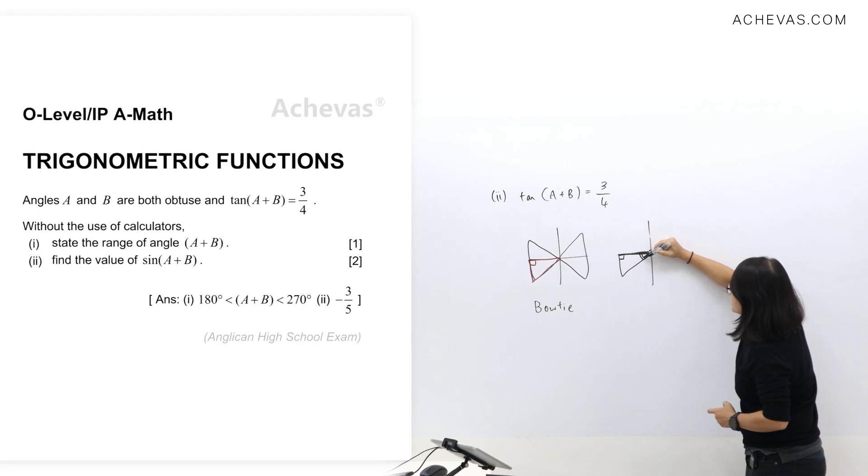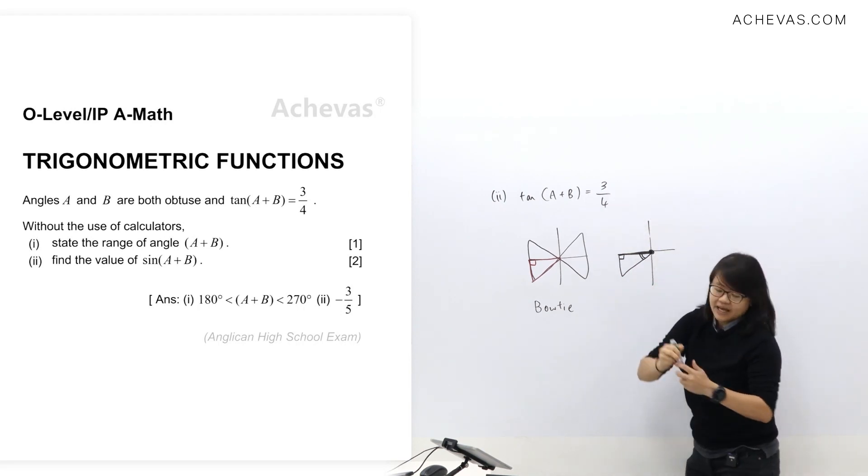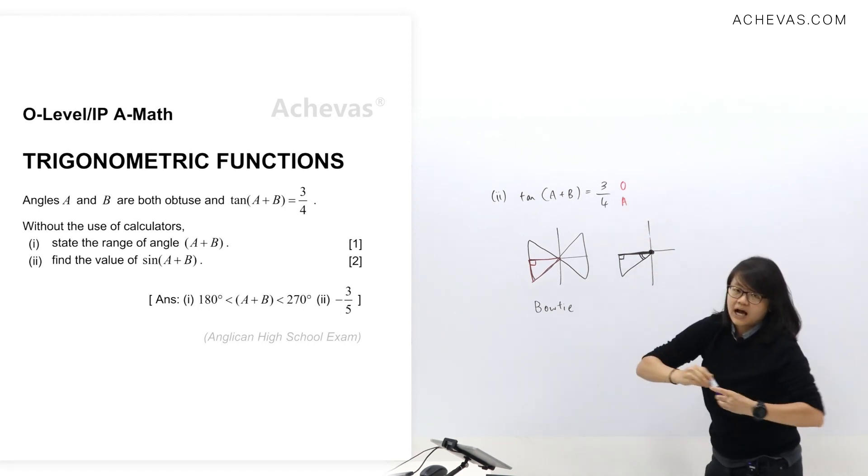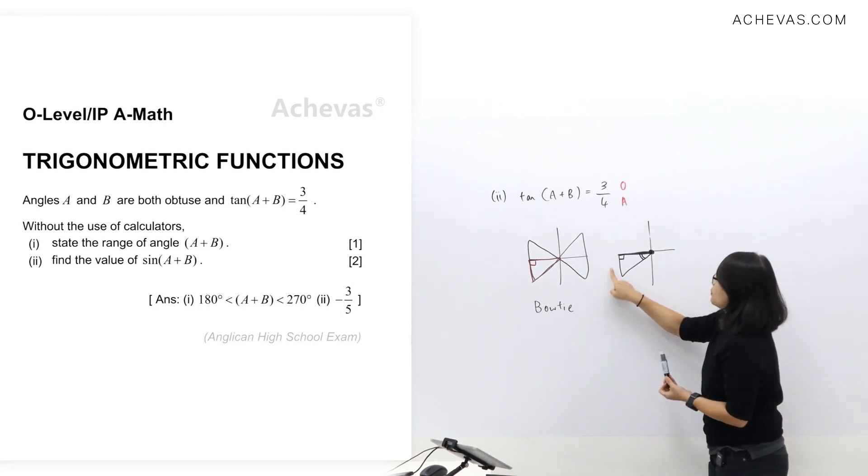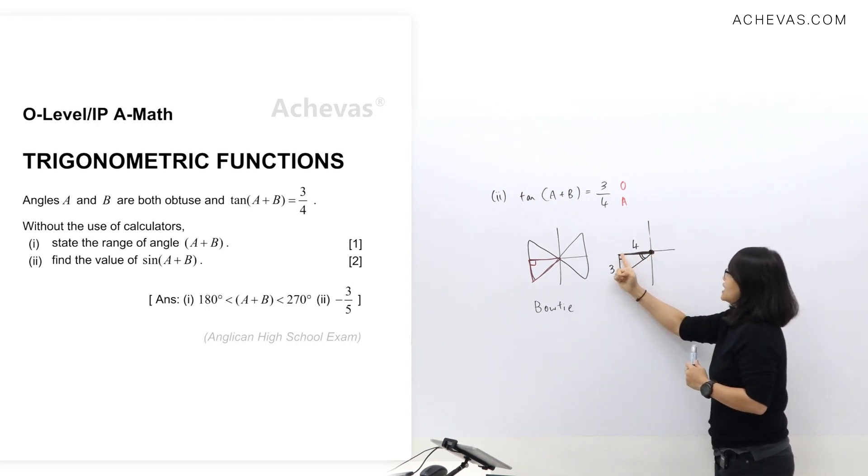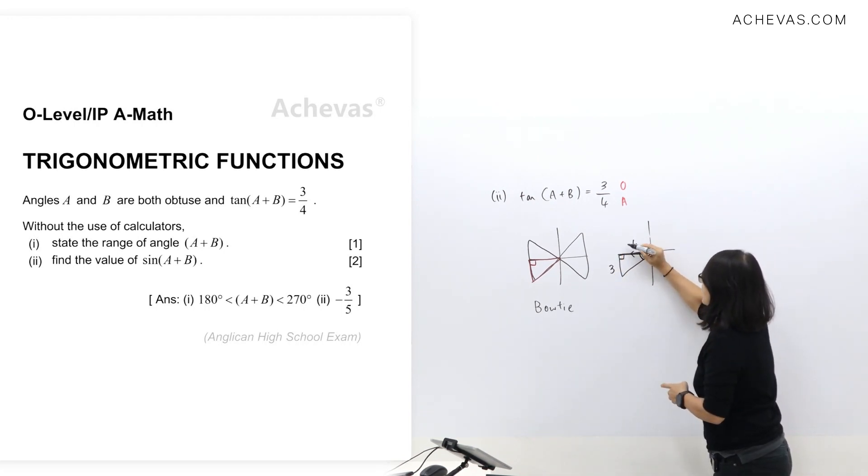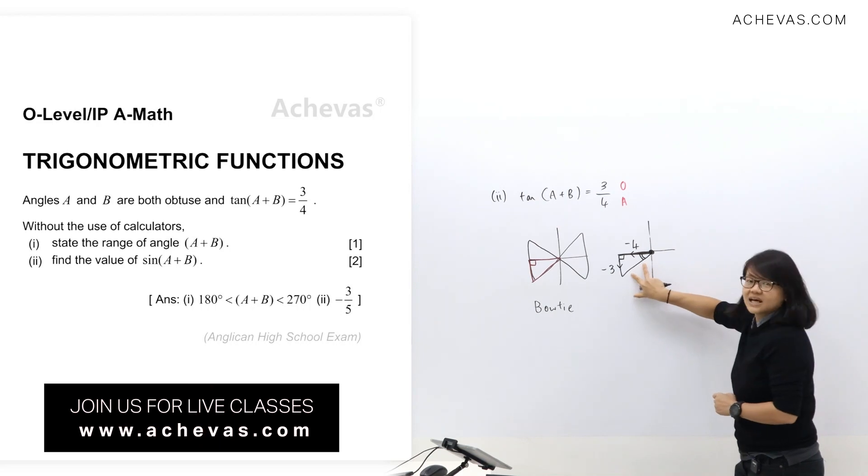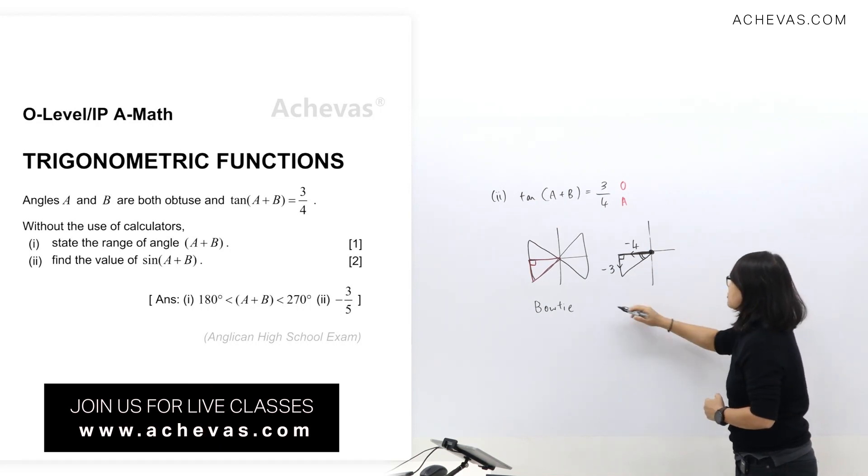This is the reference angle here. I'm going to place this in. And tangent is going to be TOA, opposite over adjacent. I'm going to place 3 at the opposite side, which is here, adjacent 4. Now do be a bit careful. This one is to the left. So this value here is negative 4, and this one is coming down. So this value is negative 3.